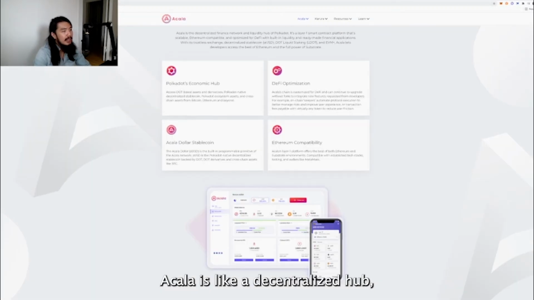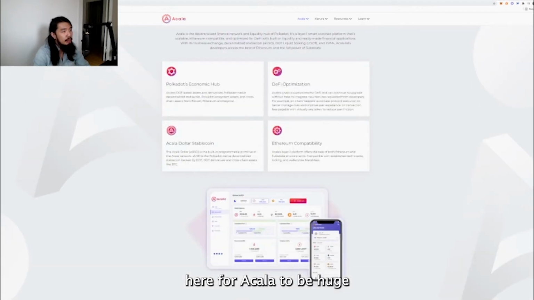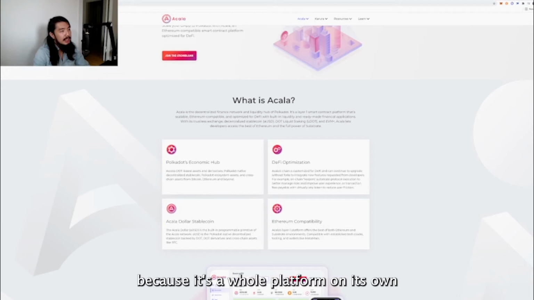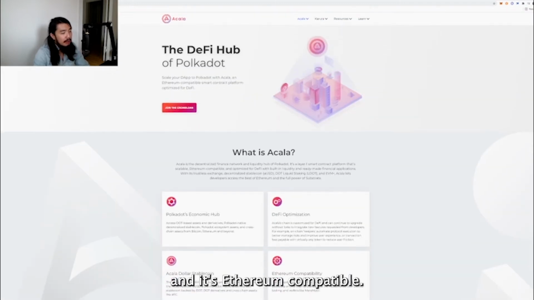On Acala, it's like a decentralized hub, which means you can go there and stake your tokens. You can go there and swap for tokens. You can go there and mint your stablecoin, which is the Acala dollar, aUSD, so that you can do other things with it. And the best part is it's also compatible with Ethereum. Like a real utility case here for Acala to be huge, because it's a whole platform on its own, and it's Ethereum compatible.